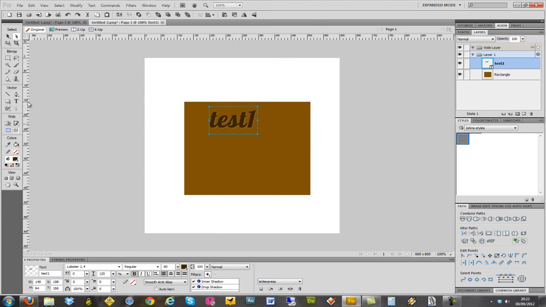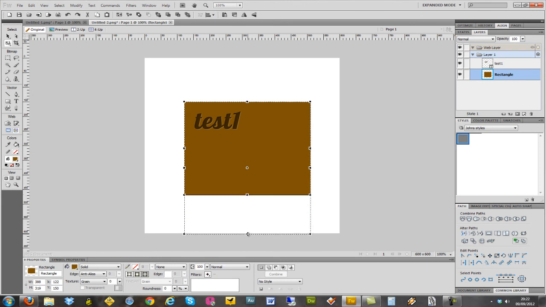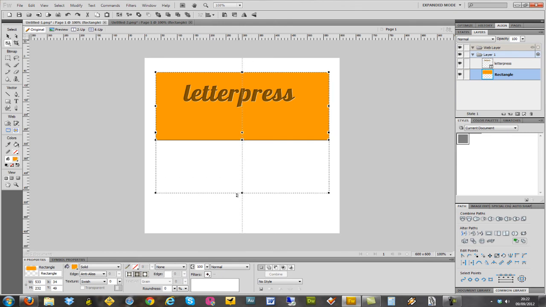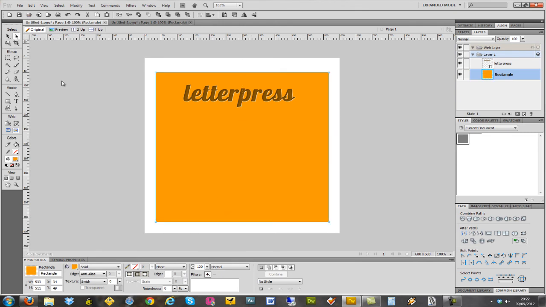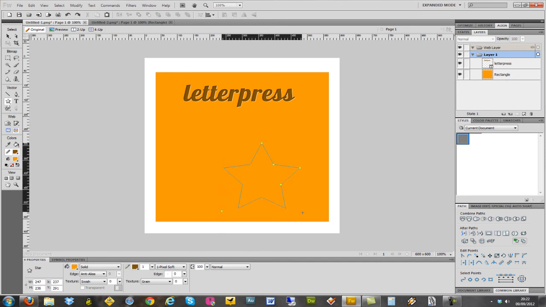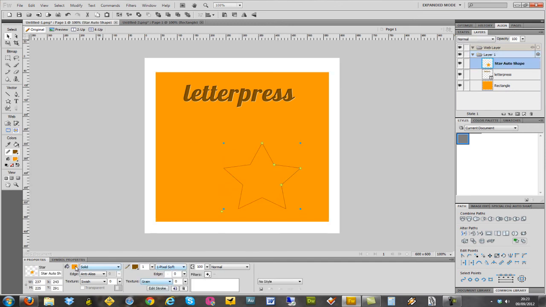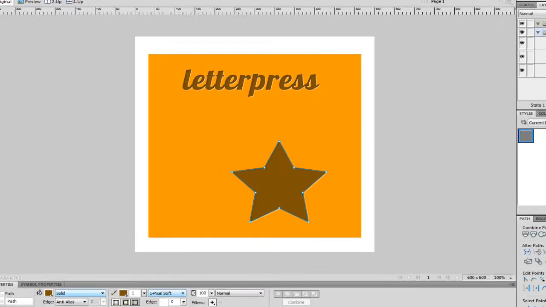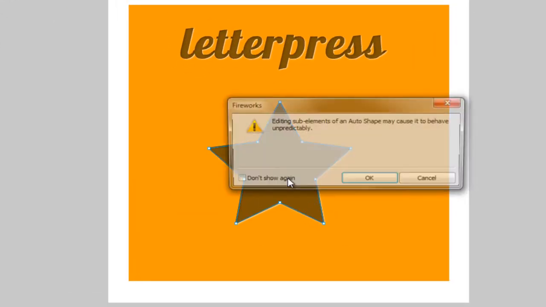Also, another quick point before I go. Obviously, this style isn't restricted. Let's go back to our other one. This style isn't restricted just for text, even though it is called letterpress. You can now apply the effect to any kind of vector. So I'll do that. Oh, that was why. My bad. Didn't have the fill. No, get lost. Letterpress. See, looks like it's been pressed in. Brilliant.